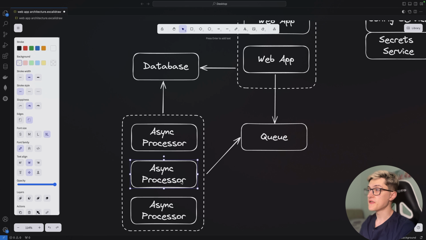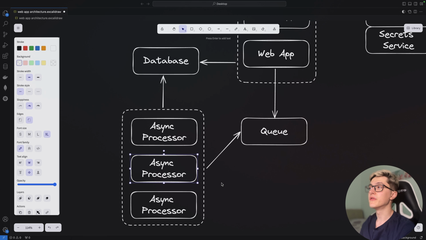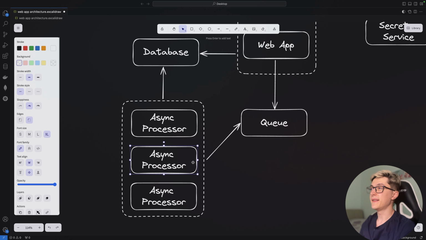This async processor, if it's lightweight, can be incorporated into the web app. If it's really hardcore stuff, you can move it to a separate instance. By lightweight, I mean some integration with a third-party mailing service or of the sorts. And by hardcore, I mean some photo or video processing stuff that should be done in the background and is really time and resource consuming.